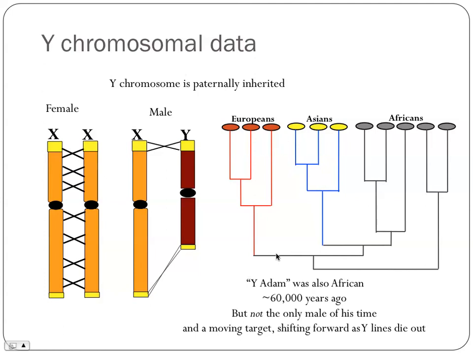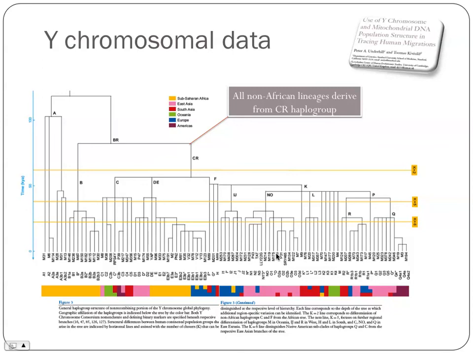And if you think about it, when that last common ancestor of all extant Y chromosomes lived depends on what's going on today. So if we took all the Bushmen in South Africa and they were removed, maybe they died out, and there was a genocide or something, then this target would move dramatically forward, and similarly as you take other lineages out. But this is the modern view again. Here, this is sub-Saharan Africa. You can see a couple of bits of sub-Saharan Africa either side of this first block of non-African. But all the non-African lineages are coming out of this CR haplogroup, and there are these deep branches over here.